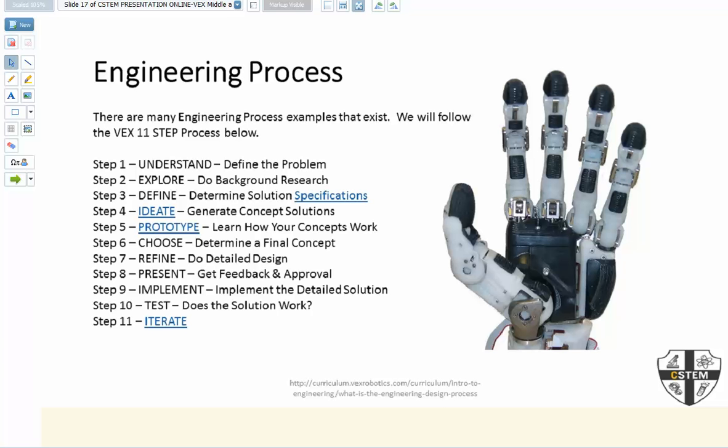Determine the solution, and once you do, sketch. Here's where the engineering notebook comes into place. We're going to talk about it here in a little bit. It allows you to document as you go along. Write down what the problem is. Write down what background research we need to do. Write down some solutions. Let everybody brainstorm, and there's no wrong brainstorming idea. Write them all down. They'll come back and say, remember I had that idea earlier in the year and you knocked it down and made fun of me? Now we're going back to it, and that's our best idea. So write them down, have an open mind, and brainstorm with your team. It really helps to get these ideas down on paper.